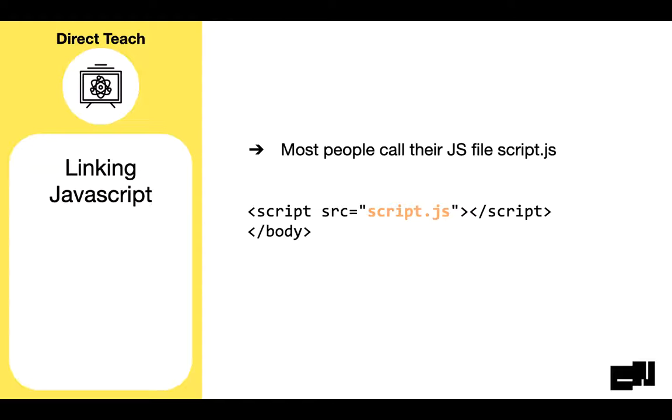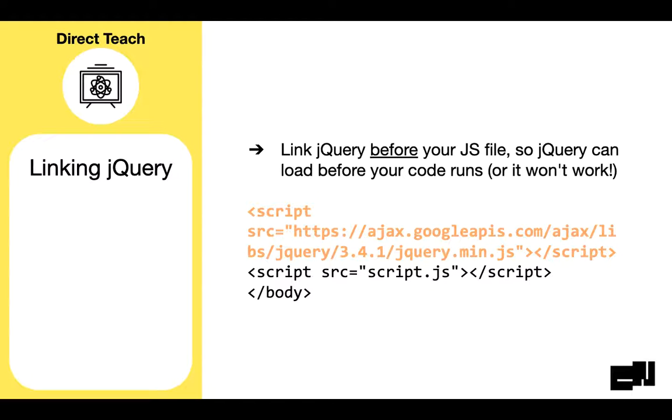And then one other thing that we have to make sure that we're linking is jQuery. In Popcode, there's that little drop down and we click enable jQuery, and that's how you link jQuery. You actually have to link it with a line of code in Repl.it and Gitpod. So you're going to copy and paste this code in. You can actually Google it to find it, just like jQuery file. It's got to go before your script file because we want jQuery to load before your file, or none of your click handlers will work.